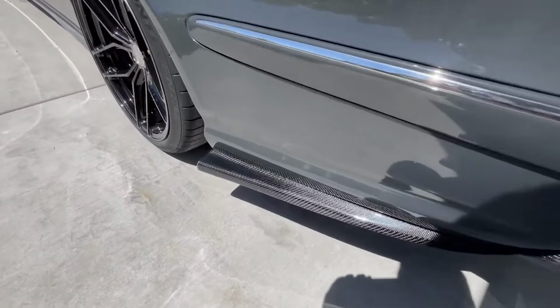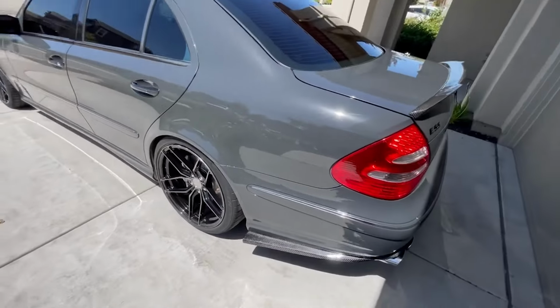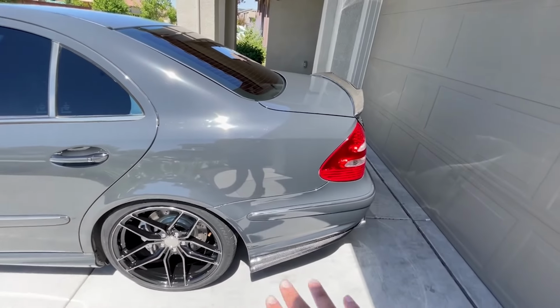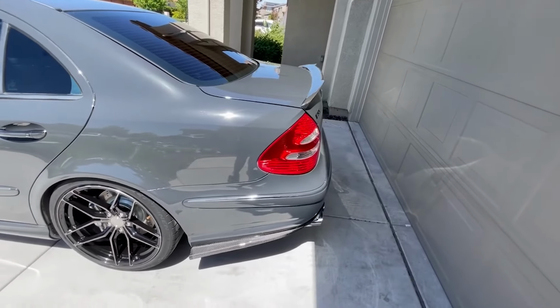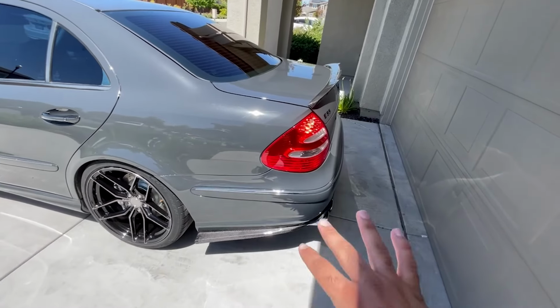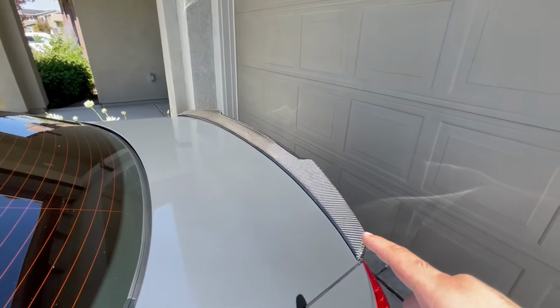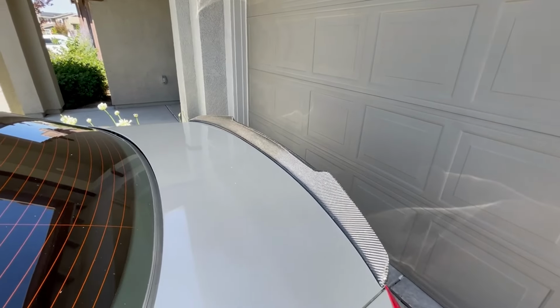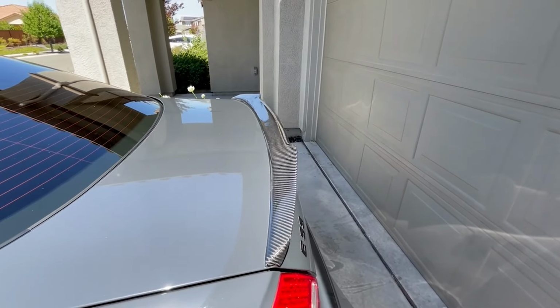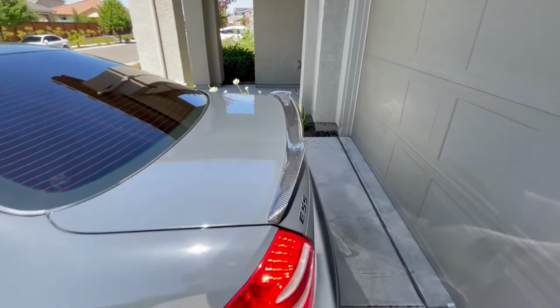These are crazy, you guys. They hit hard with the sun. These are also ceramic coated, that's why they're very glossy as well. I have wet sanded them and ceramic coated them, so no orange peel on those. The other thing you might notice is the carbon fiber spoiler. This thing is crazy, you guys. As well, it's wet sanded and ceramic coated, so there's no orange peel.